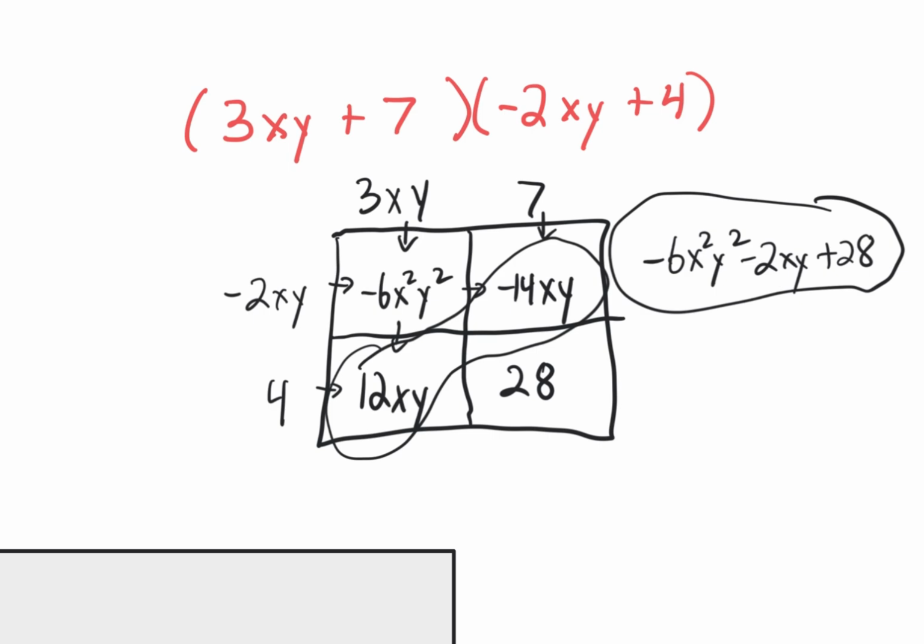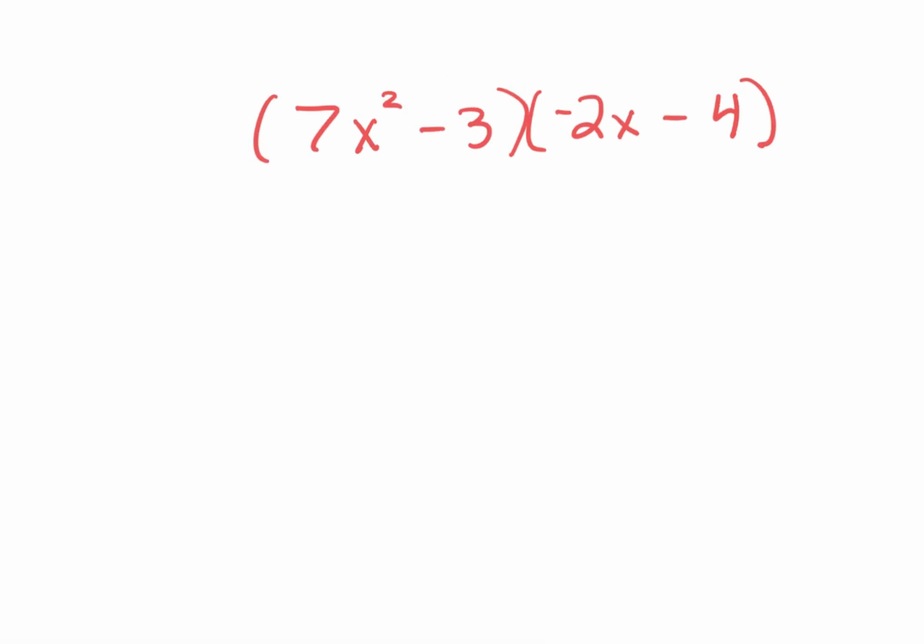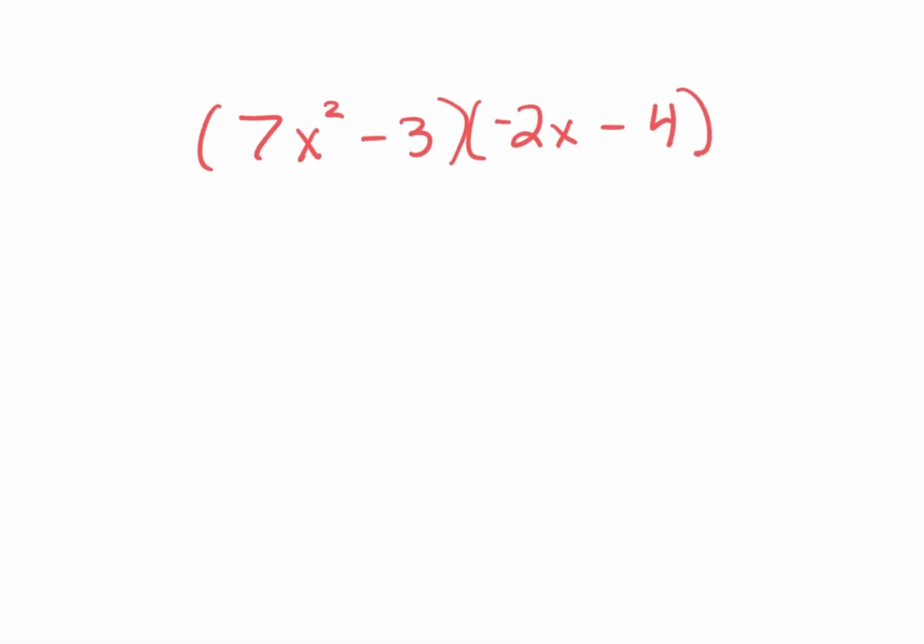It's kind of in a square or a box method. We'll use that box method a lot more tomorrow when we're multiplying trinomials times trinomials. It's a lot easier to use that box method in this case. Some people like to use it with binomials, some people don't. It's just, again, another method to this. Okay. 4 more, but 1 more of these, and then we'll do a little bit of a recap, and then we should be able to call it good for today.